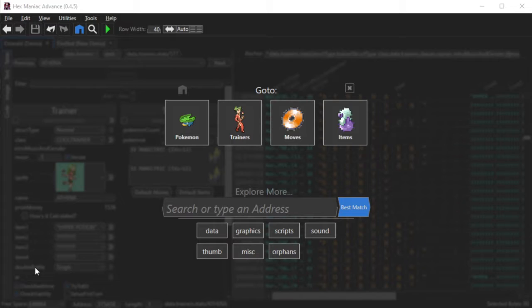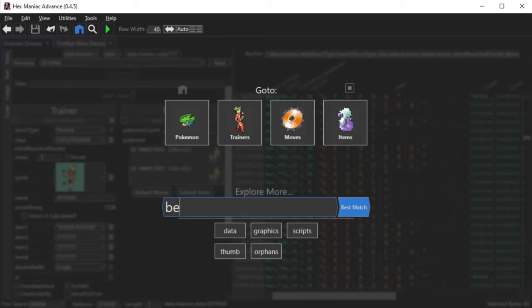Next up, trainer rematches. These work differently across the Generation 3 games. For Pokemon Ruby, Sapphire, and Emerald, rematches are handled in the individual NPC scripts, so instead of an NPC script that just has a trainer battle, it will have that trainer battle and a bunch of commands to check for specific flags, and if those flags are set, then it will initiate other trainer battles with stronger teams. That kind of stuff would be covered in a scripting tutorial.